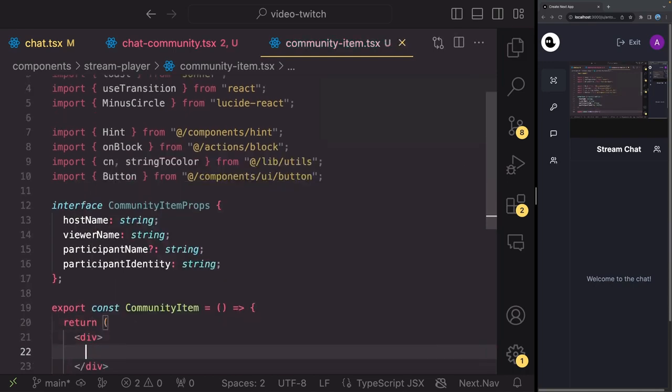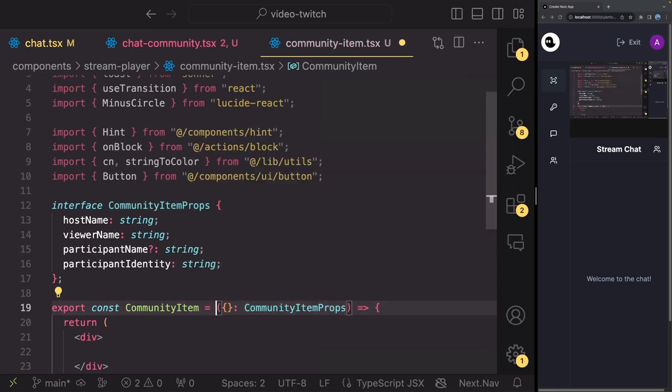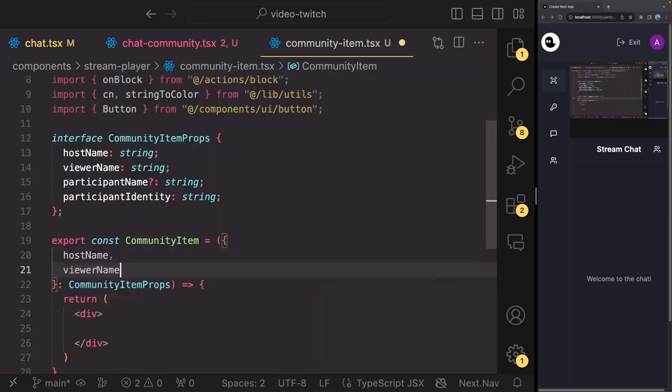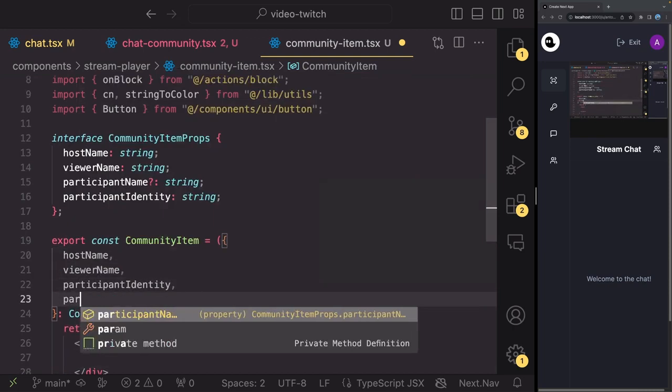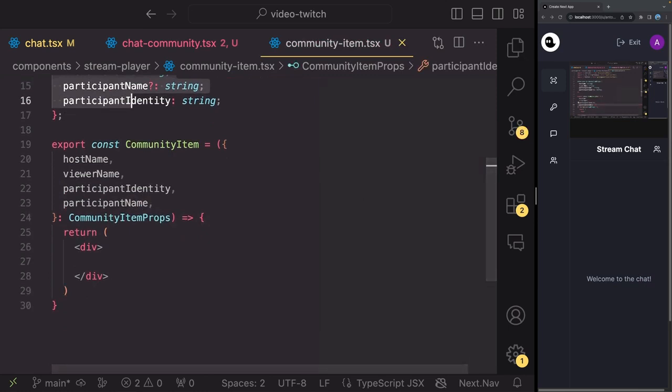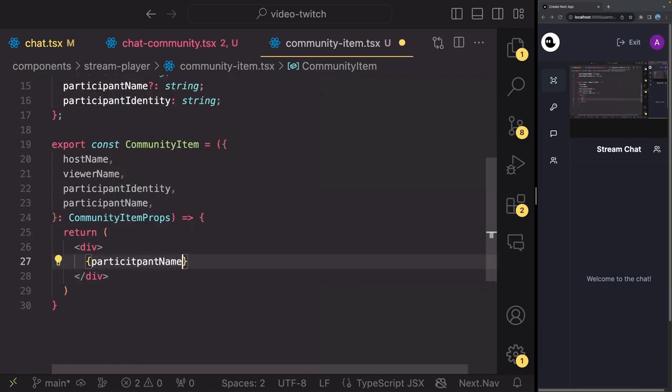Go ahead and return a div here, and let's assign the CommunityItemProps, and extract the hostName, viewerName, participantIdentity, and participantName, basically everything that we have inside of our props here. Great, and you can go ahead and render participantName here, like this.